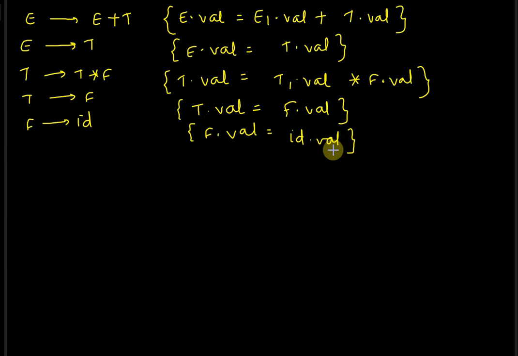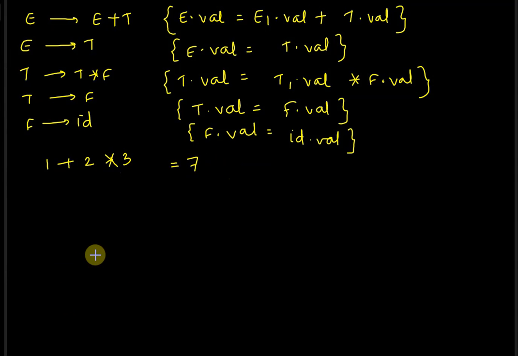So let's take one simple expression, say 1 plus 2 into 3. We check whether syntactically, structurally, this statement is correct or not. How do we check? We try to derive this string using this grammar. Now I want to compute the actual value of this expression, that is 2 into 3, 6, plus 1. I should get the value as 7. So along with this grammar rule, we incorporate some semantic rules in order to compute this value.